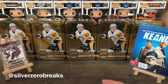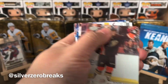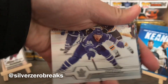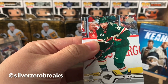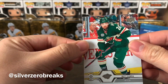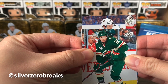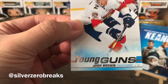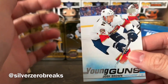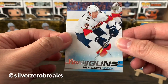On to the last pack with the Young Guns. We have Zach Bogosian, Jordan Weal, Morgan Rielly, Anthony Cirelli, Jacob Chychrun, and Matt Dumba. And that's Josh Brown of the Florida Panthers — I thought I saw the Vegas logo through the camera but never mind. I actually don't have this Young Gun yet, so that's a new one to the collection.